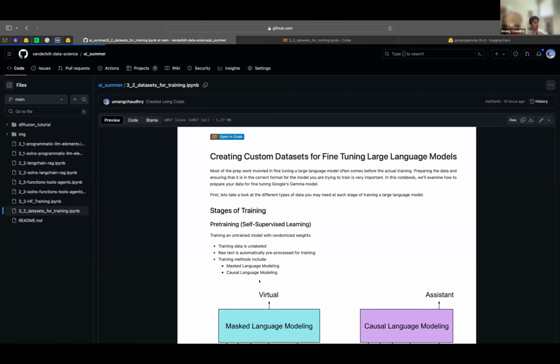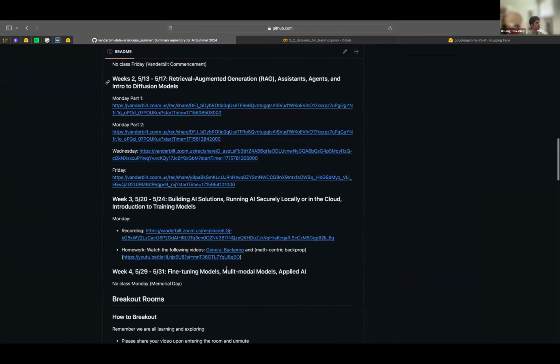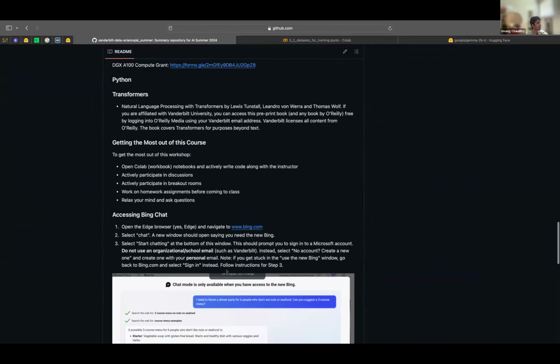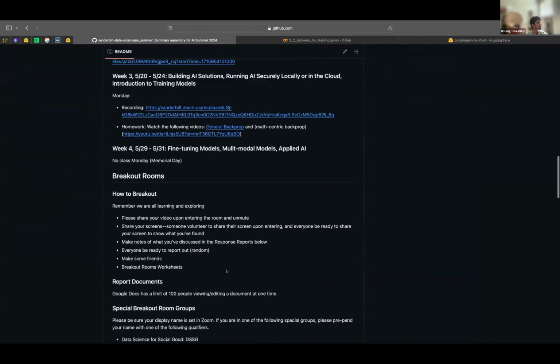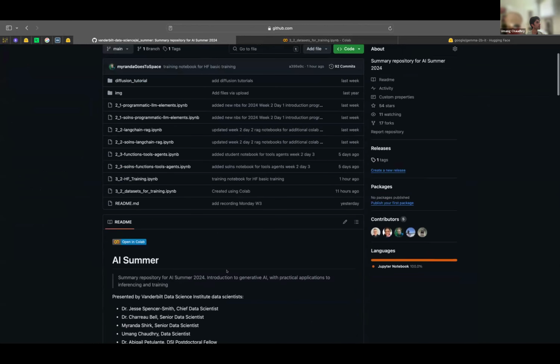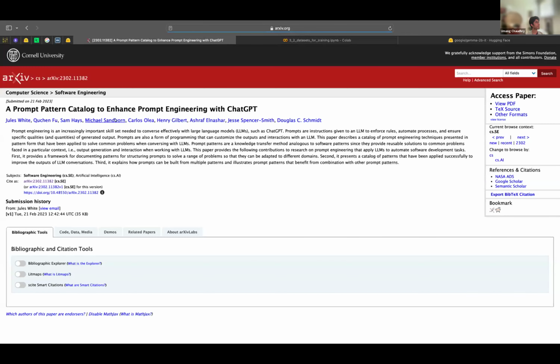But that being said, there are a lot of good approaches to prompt engineering, which we might not go into in much detail, but there are some other resources that we list somewhere on this. Where did it go? I was just looking at that earlier today. Yeah, the prompt engineering paper: A Prompt Pattern Catalog to Enhance Prompt Engineering with ChatGPT. Jesse worked on this paper along with a couple of really great researchers at Vanderbilt, and it provides some really great approaches and prompt patterns to follow when trying to get responses in a certain way.